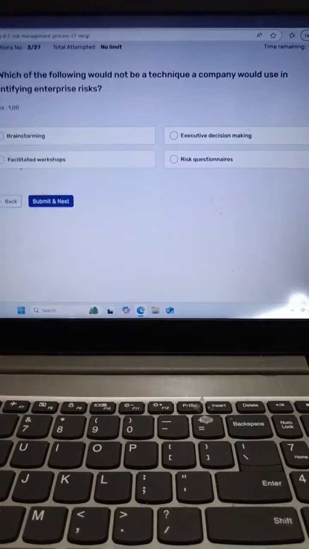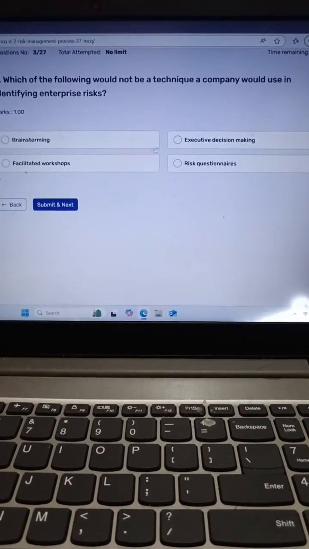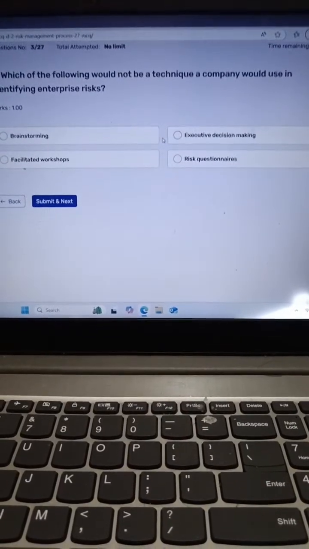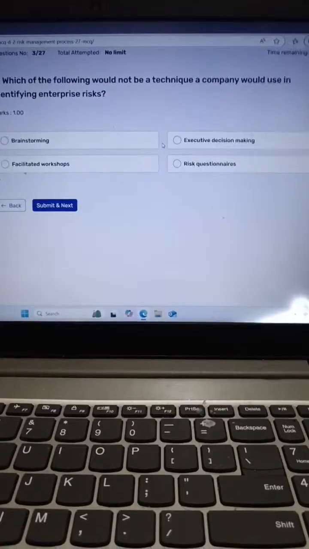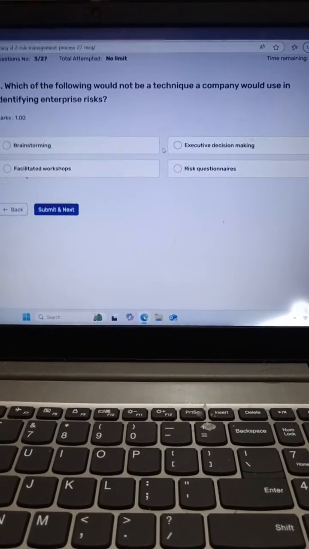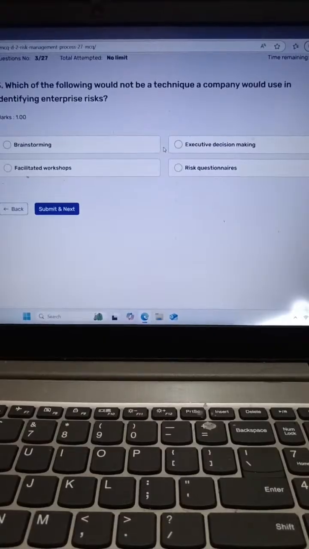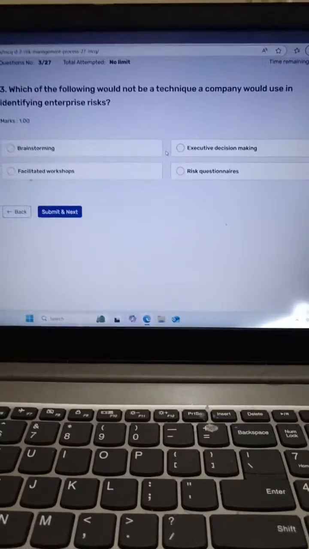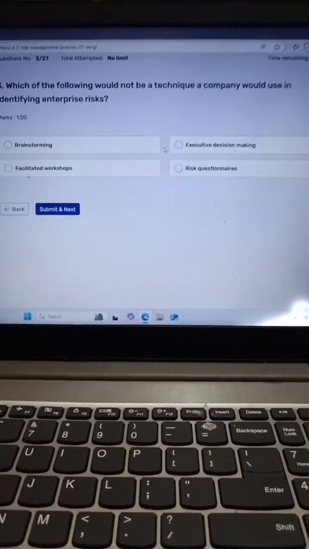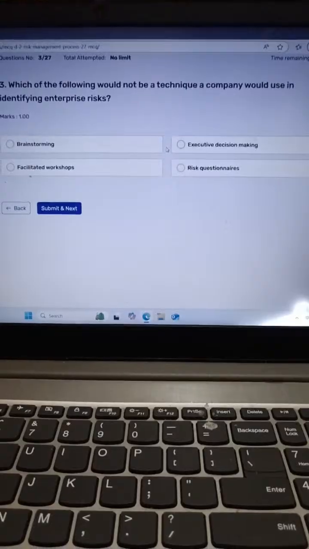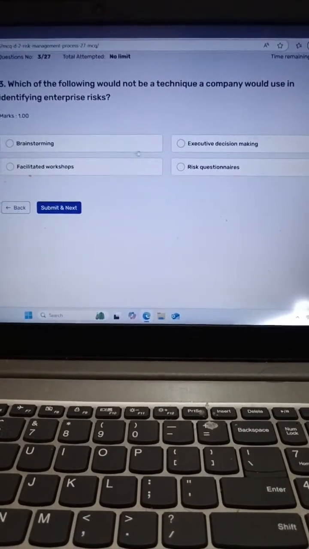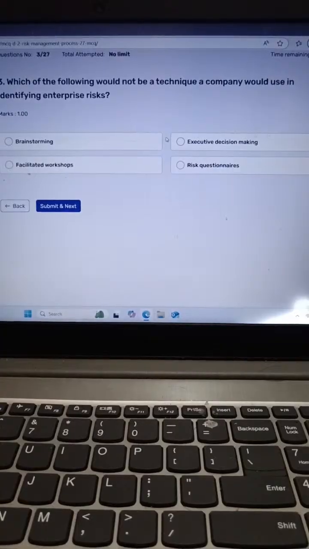Brainstorming. This brainstorming is also one part of the process to identify the risks. Suppose the risk committee needs to identify some of the critical cases, and the committee needs to talk with the employee staff about how they can identify more and collect more and more information. That is brainstorming. Brainstorming is also one type of technique.